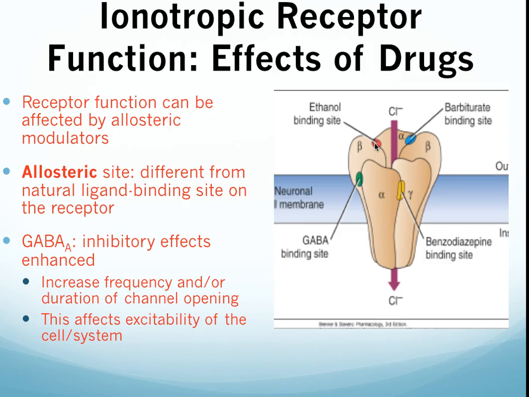So this jumping on and off between things that are binding and being released is always happening, okay? But what these guys do is they actually make this thing more efficient, and they make it either open more times or open for a longer period of time, okay? And when this happens, we're actually affecting the state of the cell.